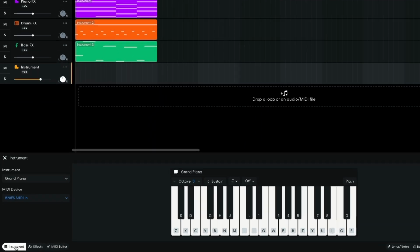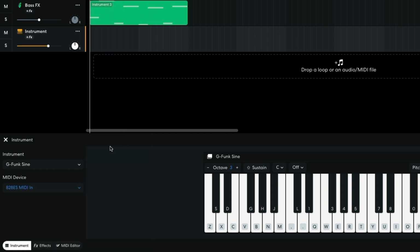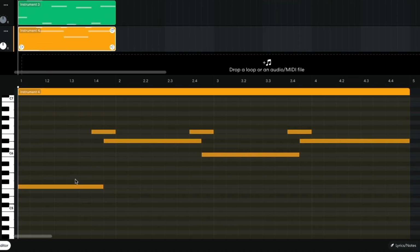The final element I'm going to add is the lead. For this, I select Lead's G-Funk sign. I program in a part that plays F, F, E flat, F, C, F, E flat. Note that I use overlapping notes. This is important for this part, because when the notes overlap, the pitch glides from one note to another, giving us that smooth West Coast style sound.